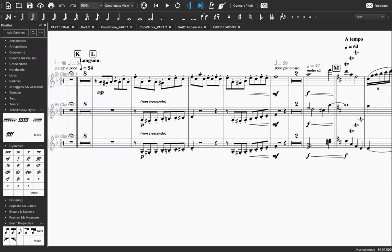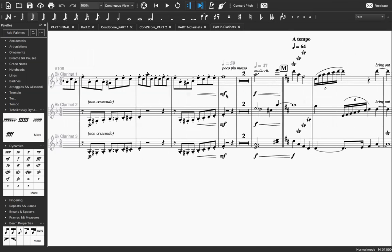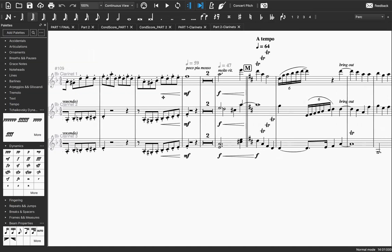At letter L, first clarinet, you are doubling flute 1 an octave lower. Second clarinet, I spelled crescendo wrong. Please forgive me. But it should say non-crescendo like it does in the third clarinet part. So even though those lines are ascending chromatically and you should feel the temptation to crescendo, do not. But then crescendo the second time to mezzo forte at the poco più mosso.